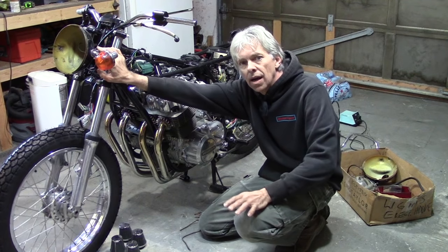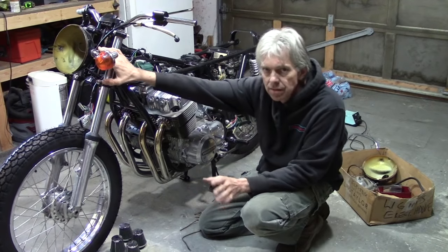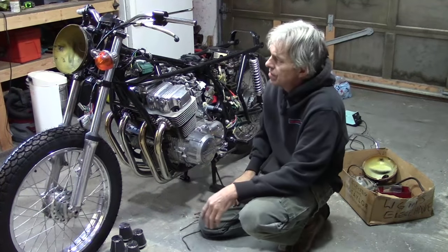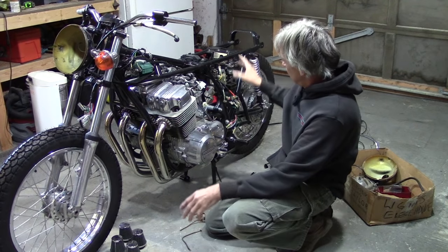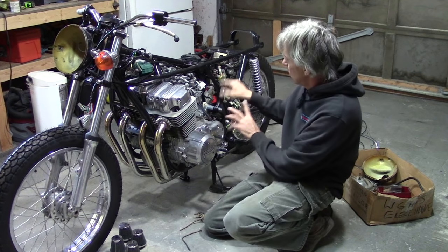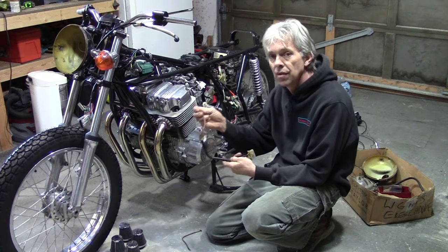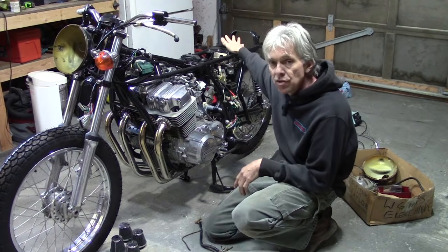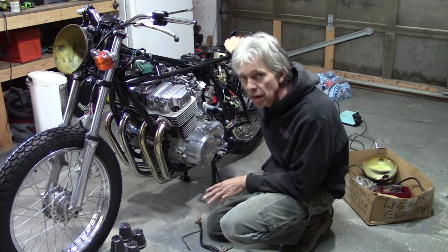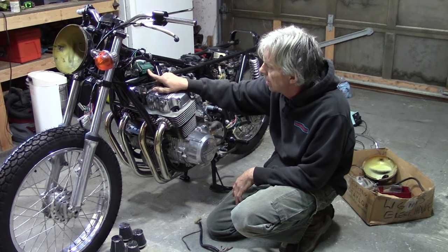Once you know the wiring system on Honda bikes and the colors, they tend to be the same throughout all the years. The greens are always your ground wires, so always make sure those are connected. Signal lights have a tendency for the wires to come apart in here. So we're going to get those connected. We're going to finish connecting up the alternator neutral switch. The ignition wires from the points need to be routed over here and connected. I've got to repair the harness that connects to the alternator — it's got a little break in it — and the one that runs down to the neutral switch. Then the wires need to be routed toward the back for the signal lights. We're not going to put the signal lights on just yet, but the wires just hang there. So where do we start today? I think we should start right here with the coils and get the spark plug wires on, then we'll move on to that crazy headlight area.